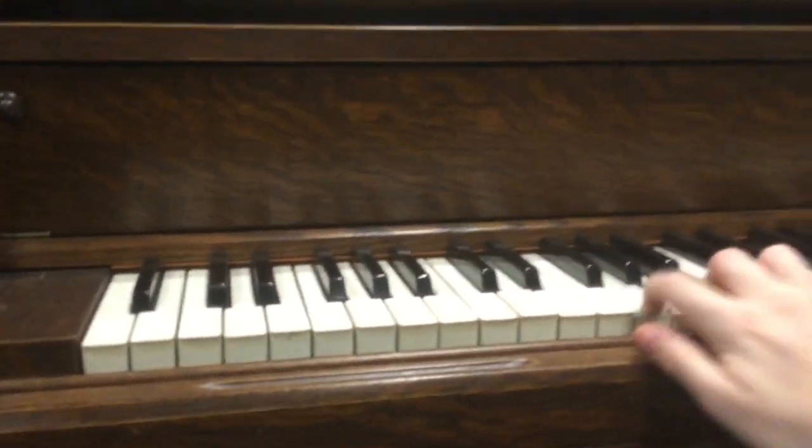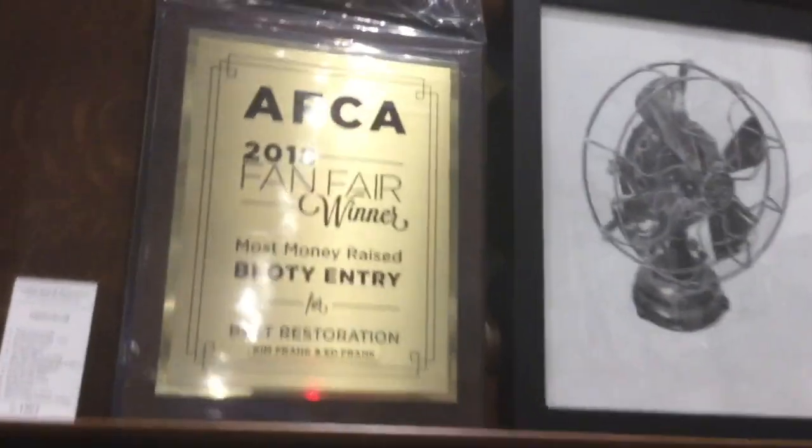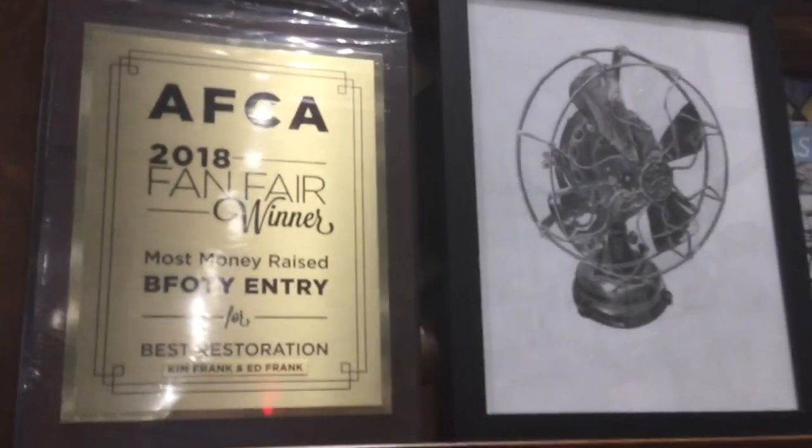Didn't you swing the blades on these? Oh, never mind. I thought that it comes with a reflection. Oh, there's the AFCA Fanfare winner from back in August 2018. All right, I'm gonna stop right here.